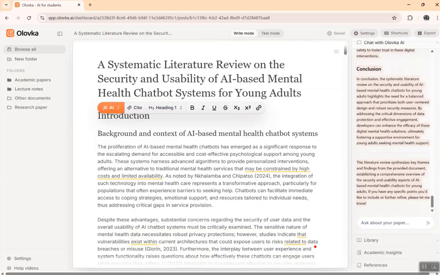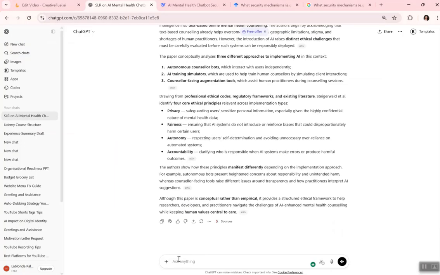And you go back again to ChatGPT and tell ChatGPT, based on this literature review, can you please write a literature review summary?